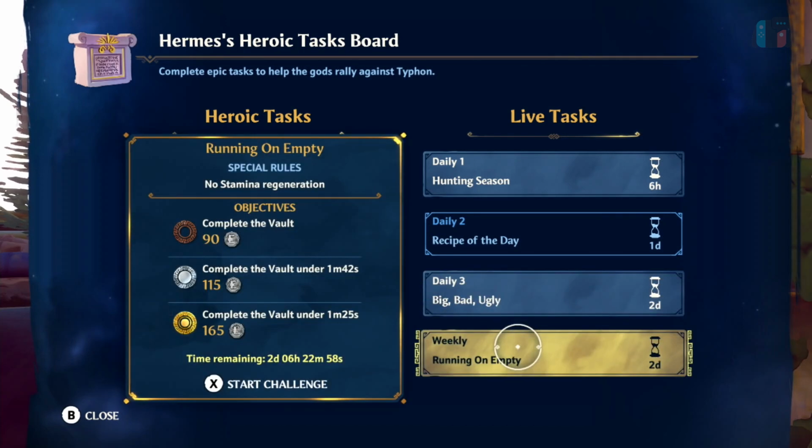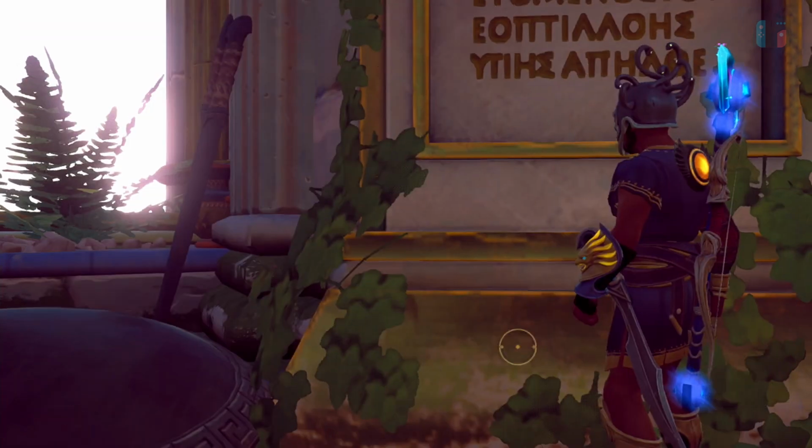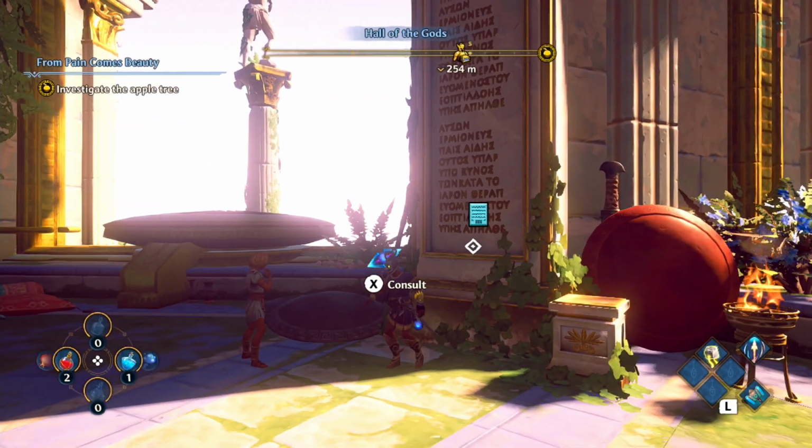And then there's this weekly task as well, which is running for 2 more days. These rotate around weekly, obviously. You've got a bit longer, few more tasks there to do over the longer period. We have to complete some vaults and complete it within a certain amount of time to get a better medal. Basically, it's bronze, silver, and gold there. So they're like weekly tasks, and you spend your money here with Hermes.